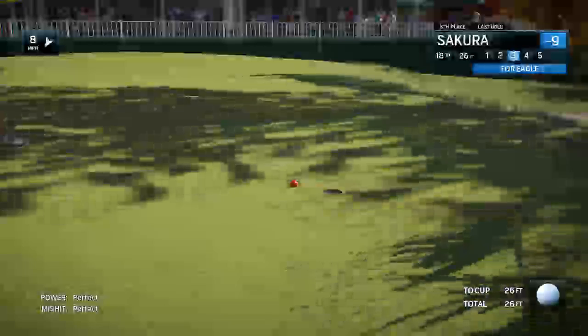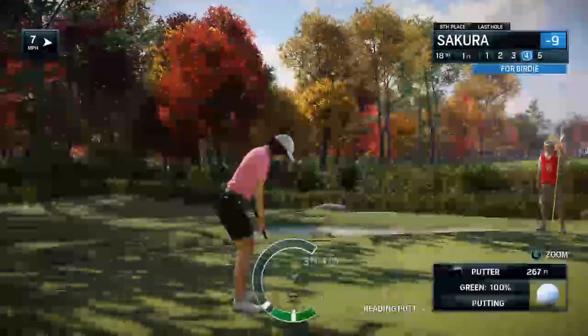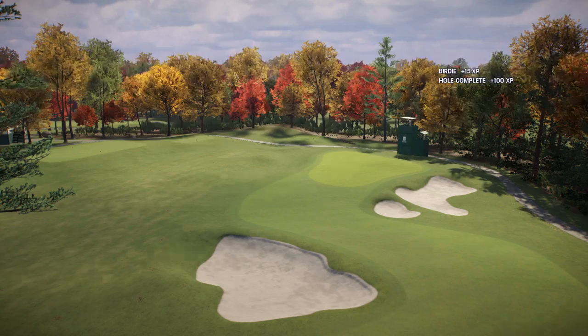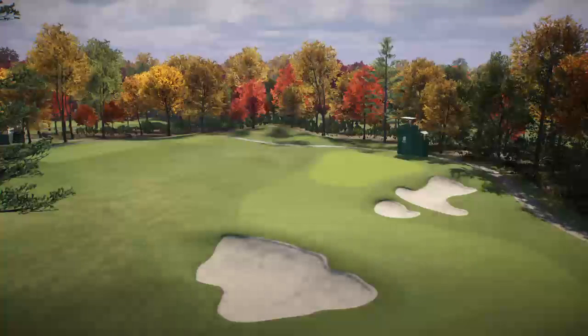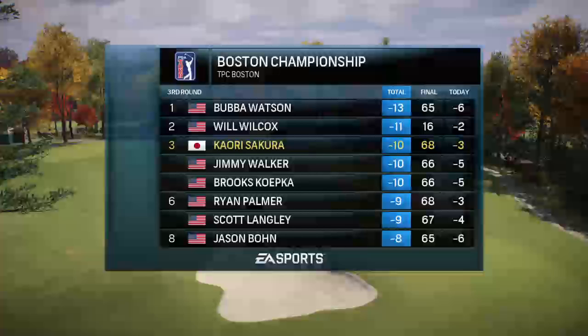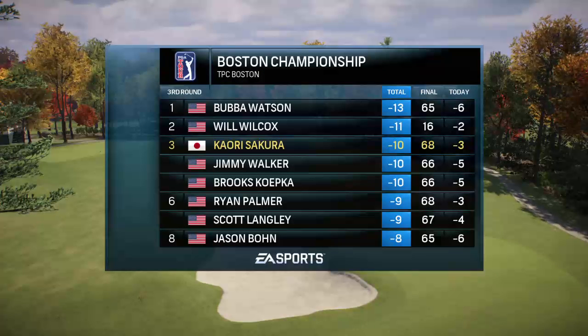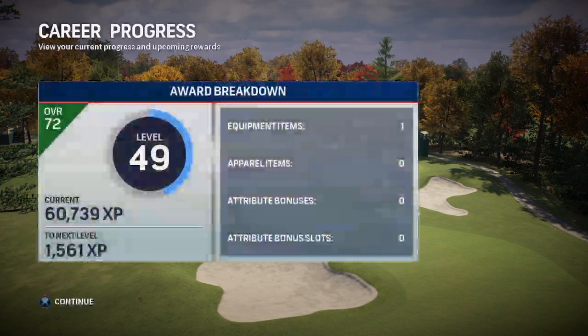Well, that's a bit disappointing. I guarantee you, though, she thought she had that one. So they'll tap in. It's a nice birdie right there. Could not have come at a better time. Third place now. Through 54 holes, a really good position inside the top 5 with 1 round to go. Yeah, and those handful of players we're looking at, Rich, they certainly have looked the best players this week, which makes tomorrow look like a real thriller.